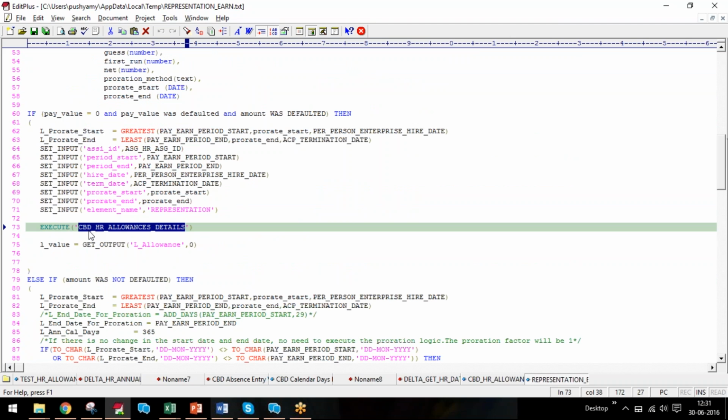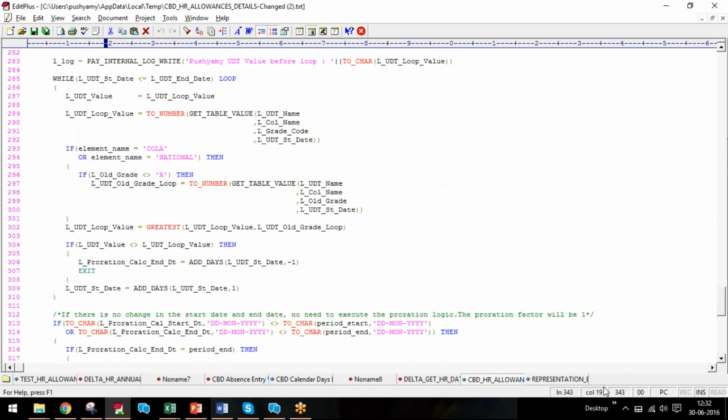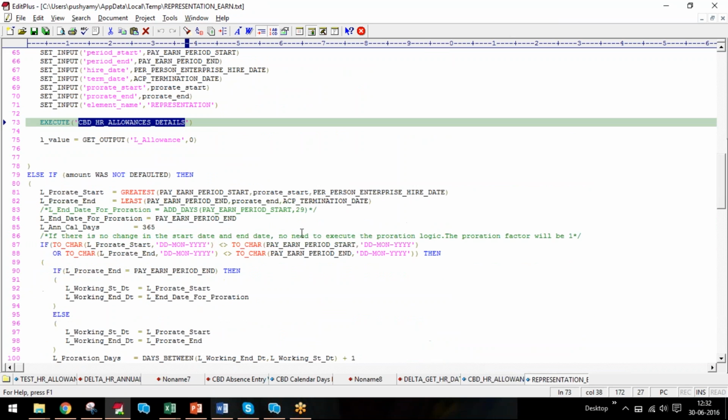If you see, the calculation which we are doing in the Oracle payroll formula is minimal. We are just calling the payroll access to HR formula, and we are incorporating our complete logic in the payroll access to HR formula. It is very important to remove the proration formula from the element.